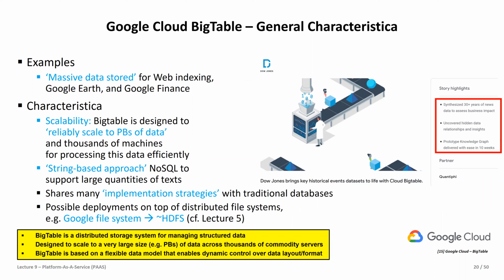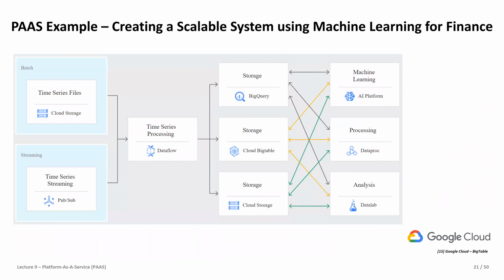So you can access just another part of the database somewhere else, and the whole layout format was basically one of the real successes of Google in the early days. And why? Because it was, of course, very useful for web indexing and so forth. And with this, just an example, when you want to really scale with now petabytes of machine learning, to digest this, you have this Dataproc service that we know was the one with MapReduce, right, in lecture 5, with all the different open source tools, Hadoop, Spark.